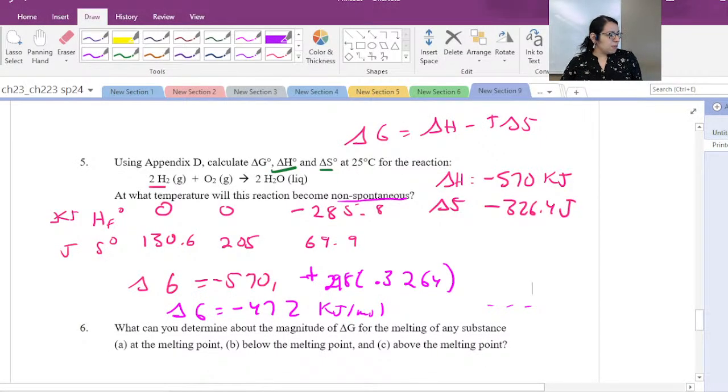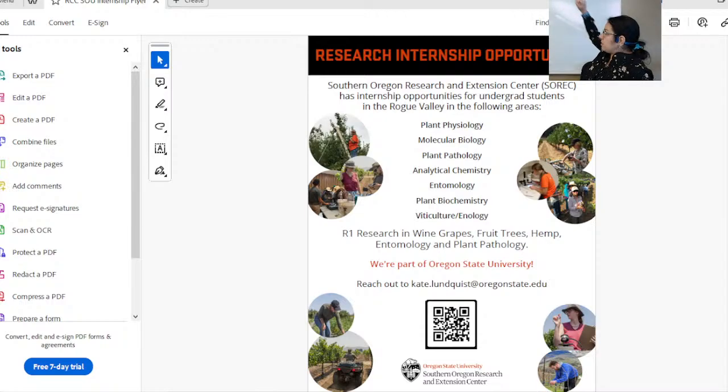And then as y'all are running out the door, so great research opportunity. This is with the OSU Extension Center, and you can do all this plant research. Highly recommend it. One of my former students is currently in this program, and I just hear amazing things about her. So I highly encourage y'all, if you're interested, look into this. I don't have all the details. This is all I have. But I think you could work for them. You can see what summer opportunities they have. So highly recommend.